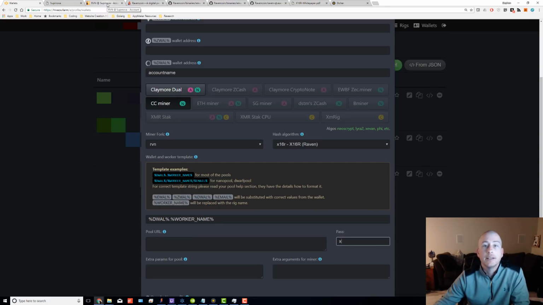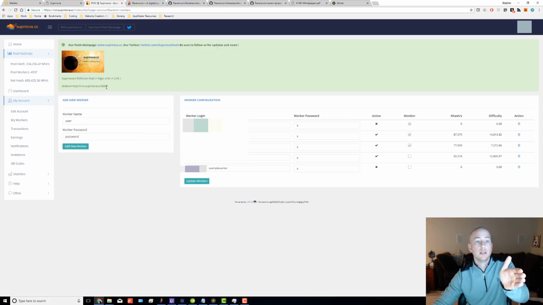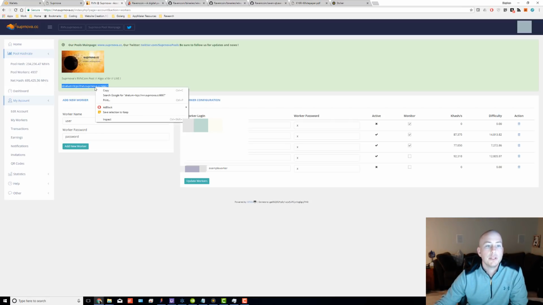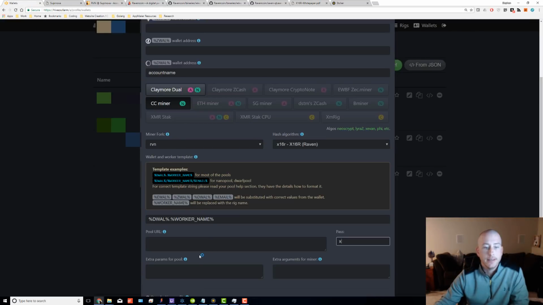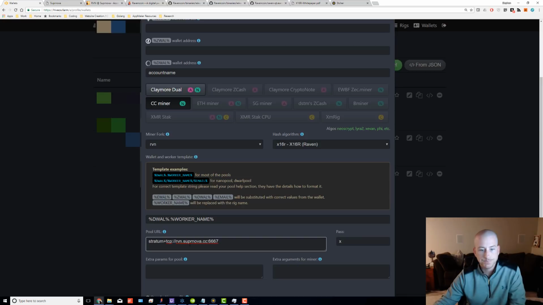And then we can find our stratum address in the pool you're mining. So if you're not using Supernova and it's something else, this is still going to be the address you need for whatever pool you're mining in, whether it's Panda or Three-Eyed Raven or Raven Pool, whatever the case may be. So we're going to copy this, and then we're going to go back over to our wallet, and we're going to paste this.